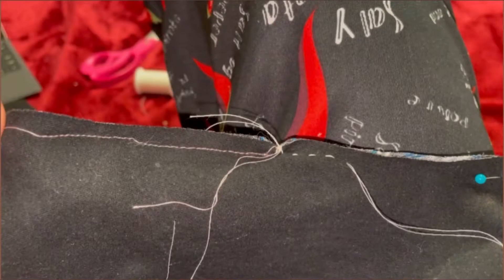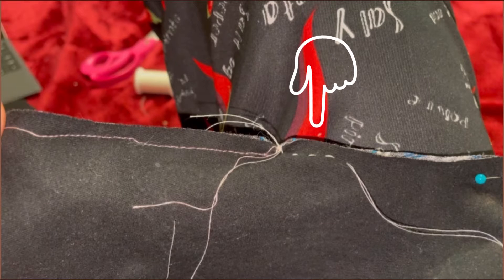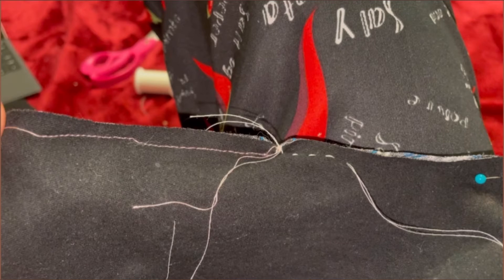So I sewed up the side leaving a little bit of space using the in-out, in-out, in-out method. That worked for me, so I recommend it. Here it is with the sides sewn up. As you can see, I can put it on — it is tight. I did have to squeeze into it. That's my fault, but whatever. I got that big old badonkadonk back there — that's why.